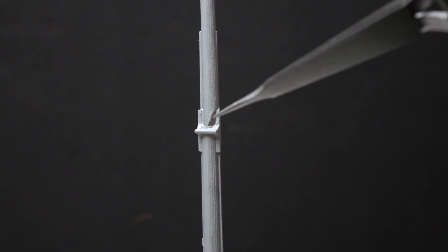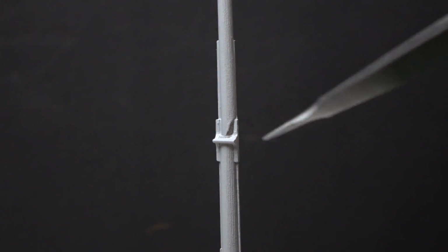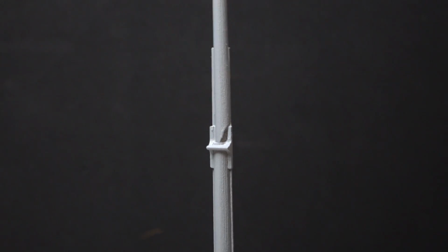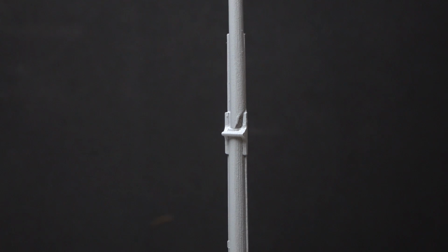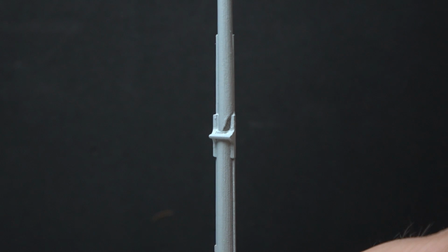Then on the next one, I went to a little saw blade and cut it out. Now I might fill that in with a little bit of putty, and then when it's painted up, I don't really think it's going to be an issue that you're going to really notice, especially when it's placed on the layout at normal viewing distance. But overall, it looks really good.